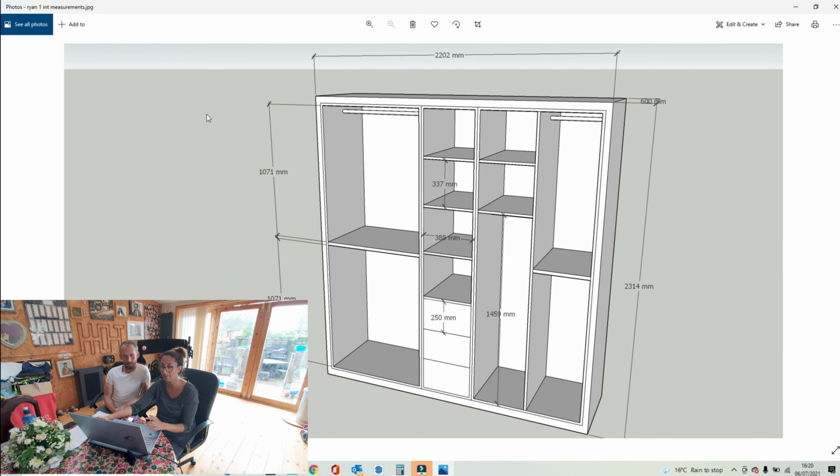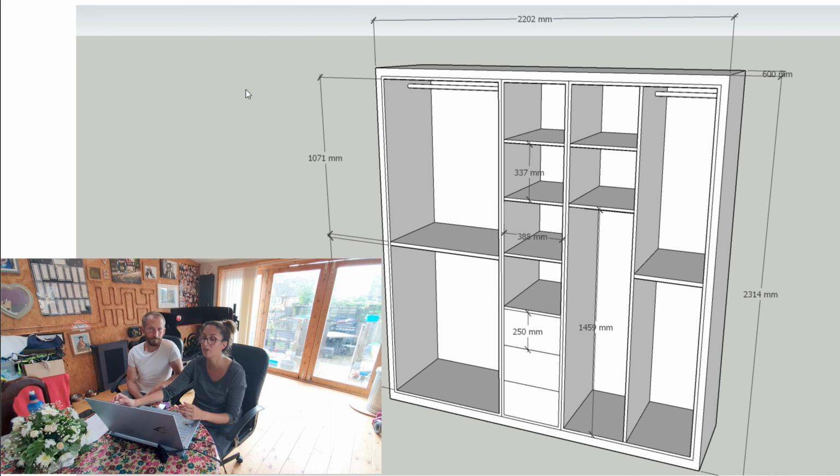And then you just add them as an attachment to your drawings. You could put it into a PDF. It's up to you what you want to do with it. But you've got that visual to work from now. So quite often I'll be liaising with the customer about the design. I tweak things, amend things, whilst Ryan's gone and measured up, he has nothing else to do with it until we are at the time where Ryan's going to do his technical drawings, and then he'll take the drawings that I've done and use those.